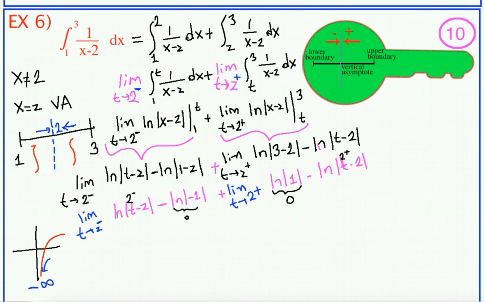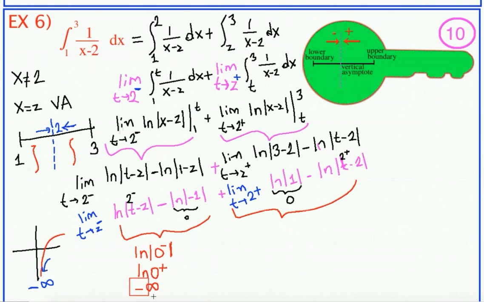Okay, so when you split your integral into two integrals like here, this is our first integral and this is our second integral. So what is the first integral? It is ln of 0 approaching from the left. Absolute value makes it ln 0 approaching from the right, and it makes the answer negative infinity, as in here. So if you have two integrals and if one of them is diverging, definitely the second one is also diverging. So this is another key practice.